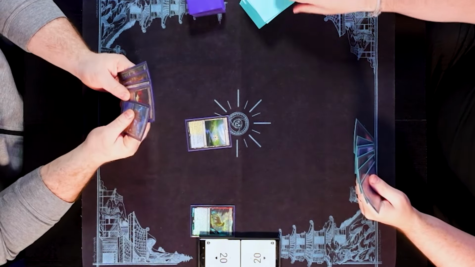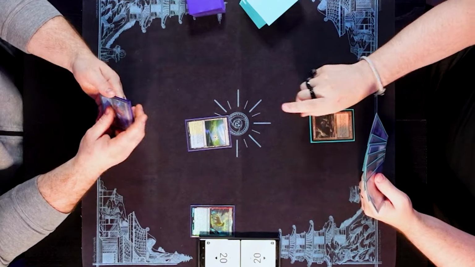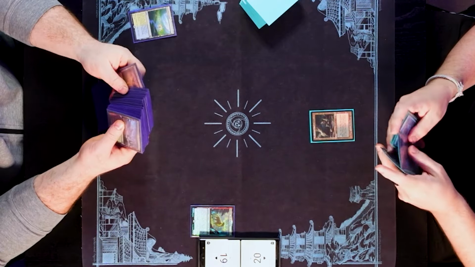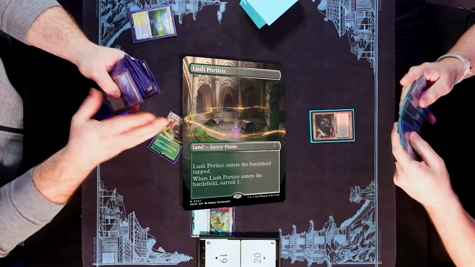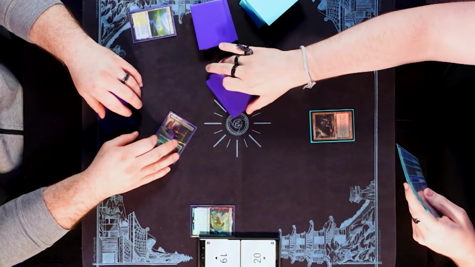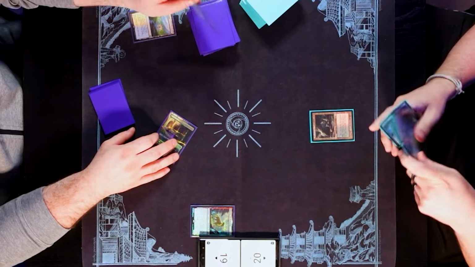Land, go. Land, go, me draw. Me land, me go. All right, crack. We're gonna go get that Lush Portico. Oh wow, I started from the wrong end. Lush Portico. Here you go. Surveil. Ooh, I like that card. We're gonna keep that card.